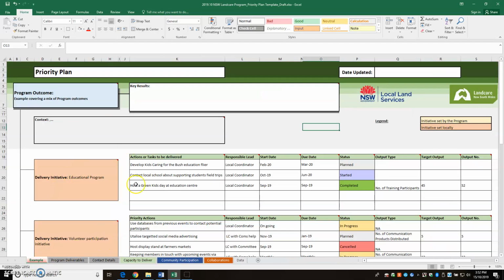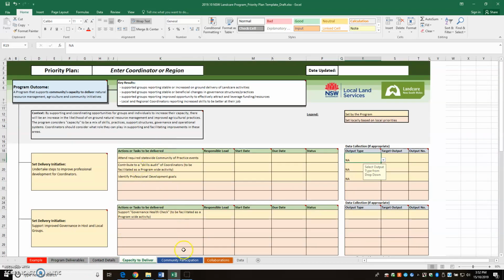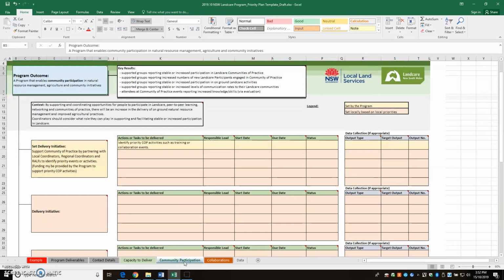Now, you'll note we have an example tab which I encourage you to check in on. I've used some real-world examples from across New South Wales under our coordinator program to help complete this. Hopefully, it's quite an intuitive process. Now, I understand there'll be some teething issues in this. Please, I encourage you to get in touch with the program to help cover off any questions or concerns you've got. I really encourage you to dig in and have a go, guys.